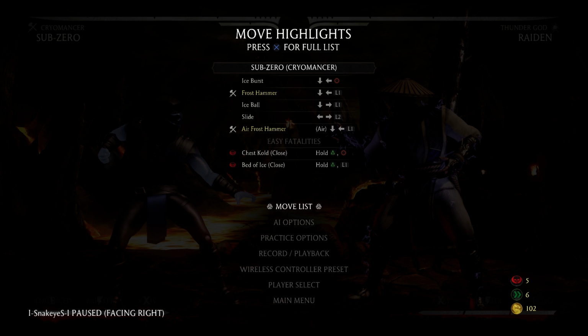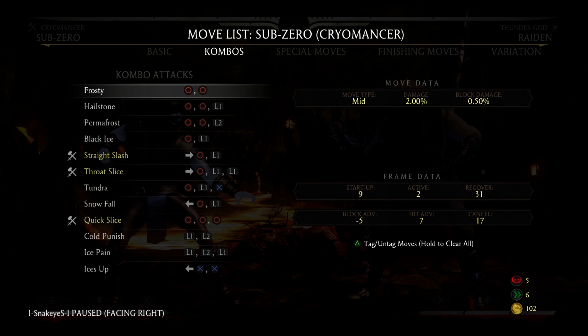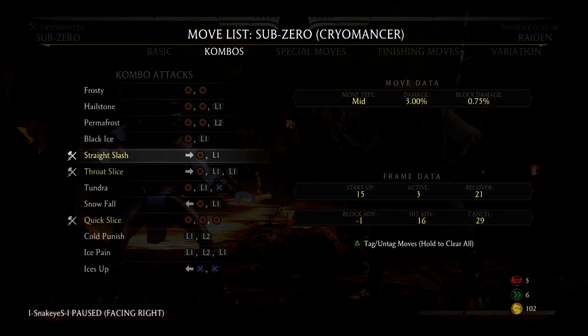For the most part, as soon as you press start, you're going to see the special moves that your character can do. One thing to note is that the white text is universal moves that any variant of that character can use, and the ones that have yellow text and an icon next to them are only tied to that variant of your character. So Frost Hammer and Air Frost Hammer are the only moves that only the Cryomancer Subzero can do. That applies to the combos on your combo screen as well. White ones are universal. These are the ones that you definitely want to know, and the yellow text ones are just as important if you play a certain variation more than the others.